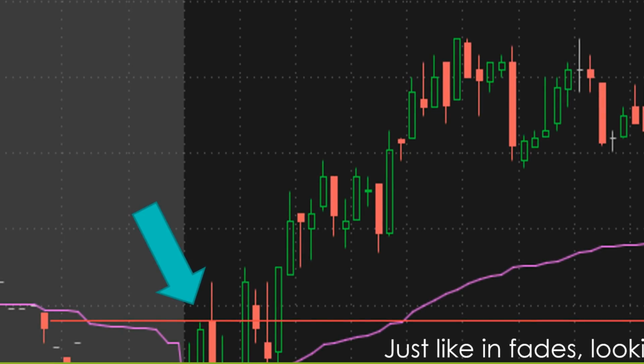All right. And so what I mean by that is, this would be a body high right here. I'm talking about the candle excluding the wick, the body of the candle, which would be this area here. The body high would be here, and the body low would be here. Do you see that? Another example, body high would be here, and body low would be here. So I'm just saying excluding the wicks.